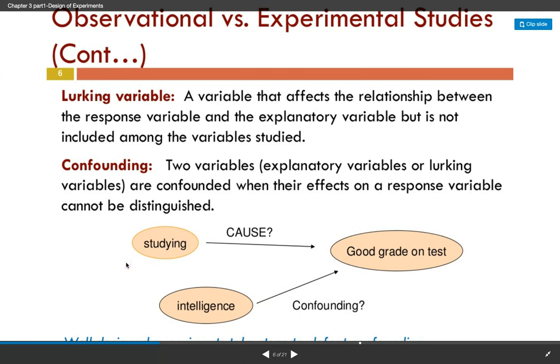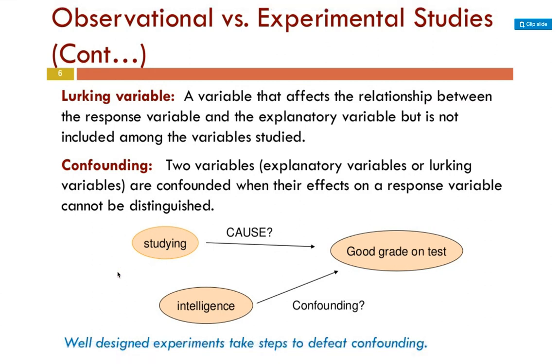So in experiments we do things like blocking. Maybe you're trying to look at the dissipation time of a medicine in the bloodstream of people. So you don't want a person's race, like their genetics because of their race, or their genetics because of their gender, or other types of genetic differences, to mess up your results. You want to really isolate one thing that's different and measure that, and then if you can, you can say that's the cause, right?